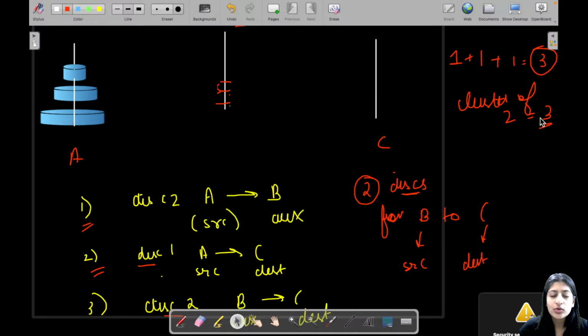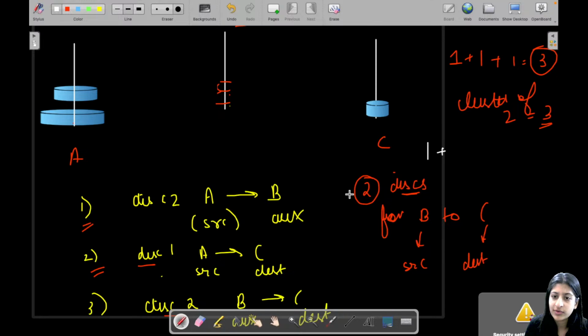Okay, so now you know for 2 disks at any point in time you have 3 ways to move from source to destination. So in how many ways was I moving it? First of all, I was already doing this for the first 2 disks, and if I want to move the first 2 disks, what I am doing is, I am moving this particular disk to the final destination. So that is one step, so 1 plus, we will see.